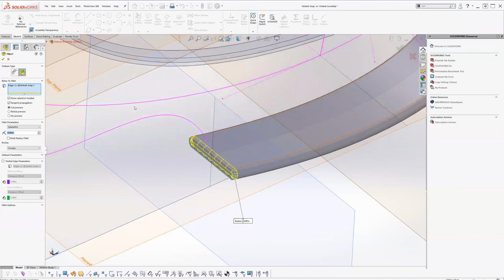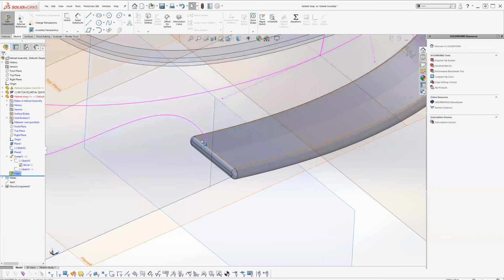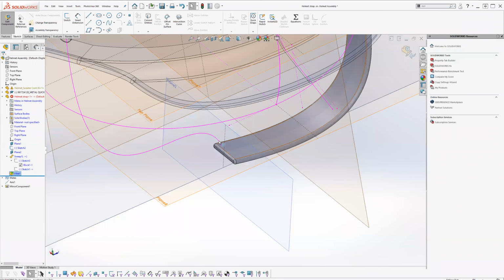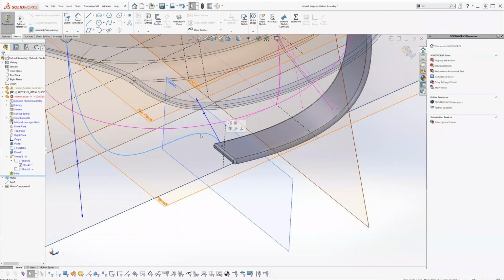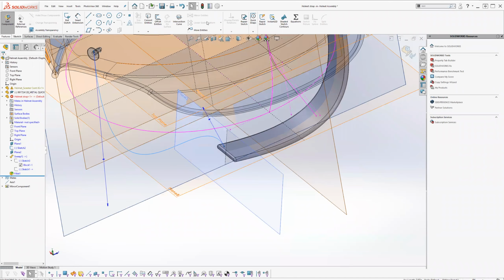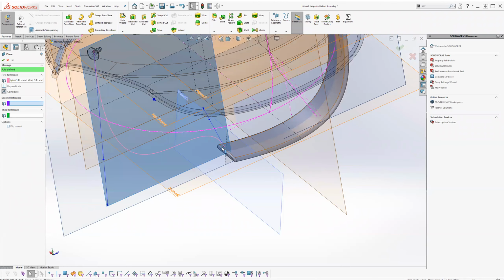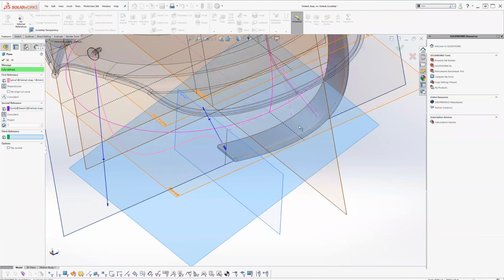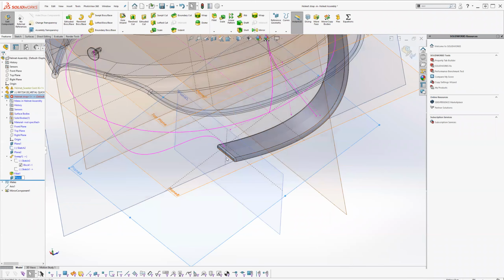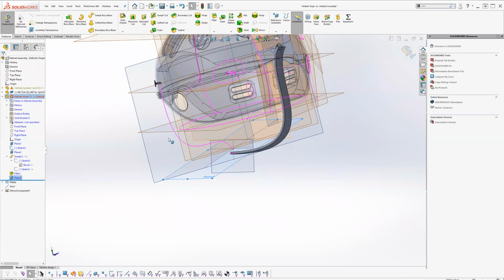I think the edge got changed as well, so I have to redo the fillet. Okay, so now I'm going to make a new plane at the end of this spline. The cool thing is that if you change the spline, this will change as well. The plane will go with it, so take advantage of the parametrics in SolidWorks. So new plane, end of that point there. There we go. Now there's a plane at the end of that spline.